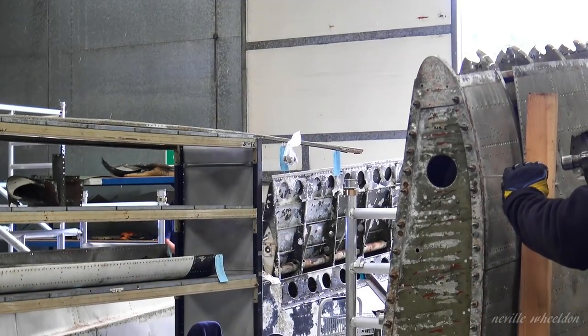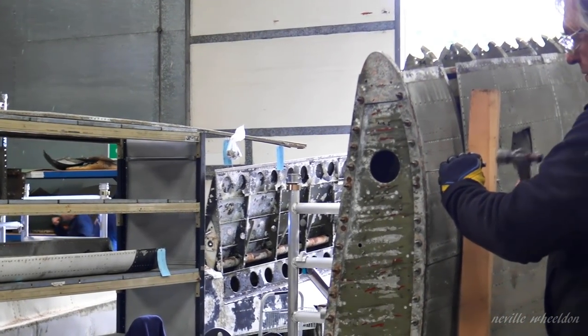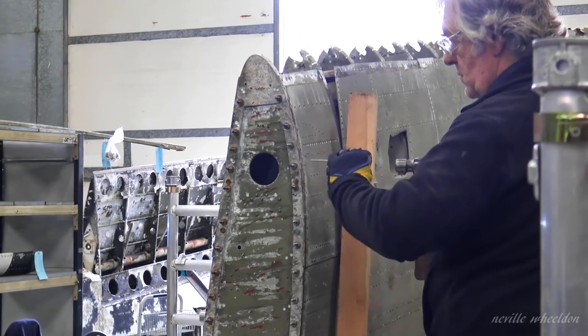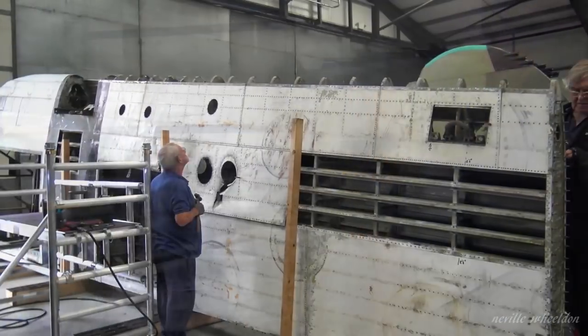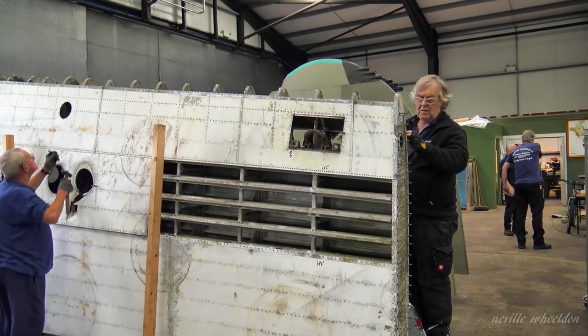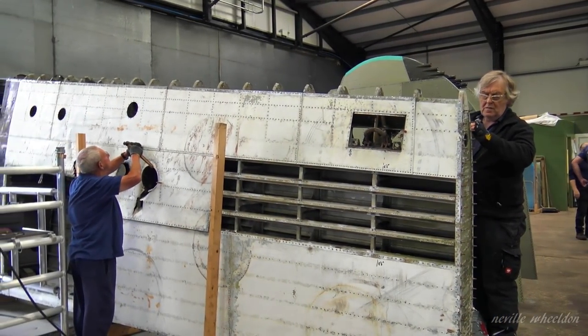Keith and Dennis. Dennis is a new volunteer, started two weeks ago. Started working on the French wing, removing the skins to reveal the jigging points. So I take it the jig for the wings will soon be delivered.